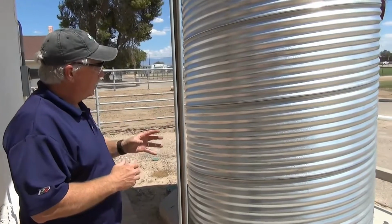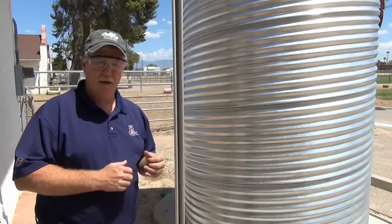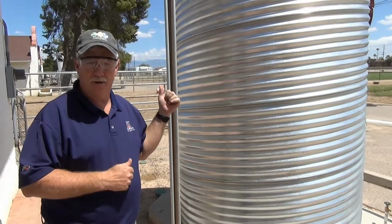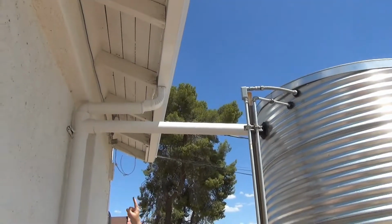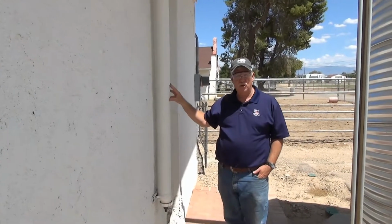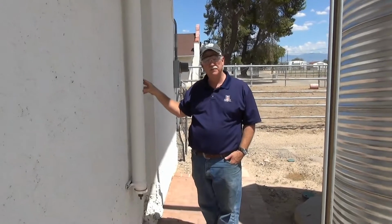This particular water collection system is made up of a galvanized cistern. Water is collected off the roof of this building using a gutter and conveyed through pipes. Now, to remove the dust and debris that occurs on the roof before the first storm, we use what is called a first flush system.